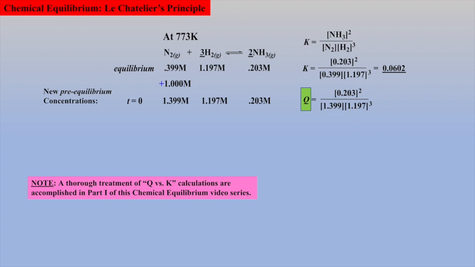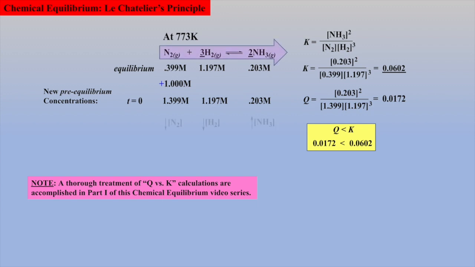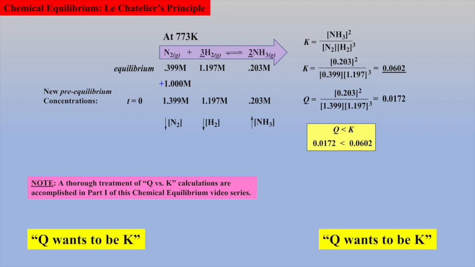So let's calculate the reaction quotient, abbreviated Q, using the new initial concentrations and compare Q to our known K value. Here, Q is less than K. Thus, we predict a shift to the right towards products, which equates to a decrease in reactant concentrations and an increase in product concentration. Remember, an easy way to predict shift with a Q value is to abstractly imagine that the Q value will strive to become the K value. In other words, the reaction will adjust to afford new equilibrium concentrations such that the K value is obtained.